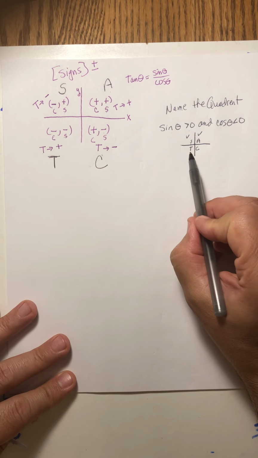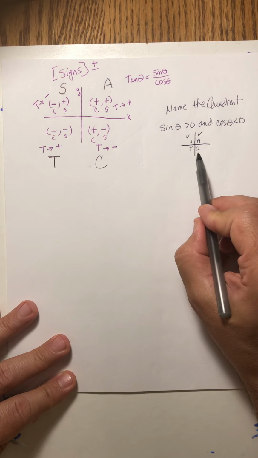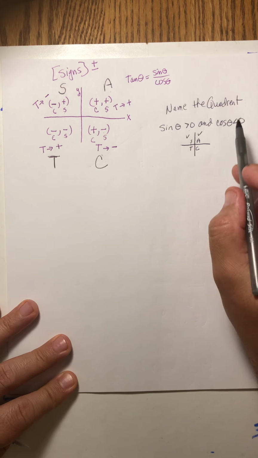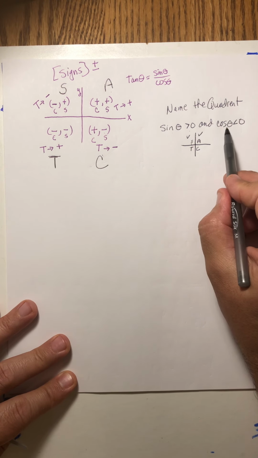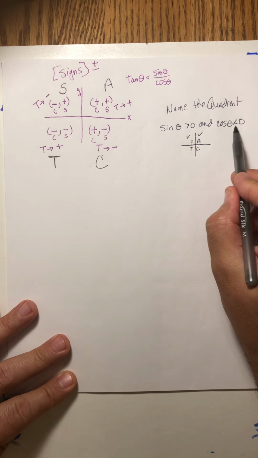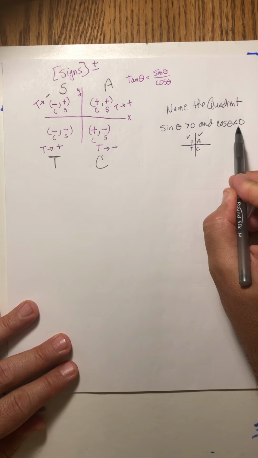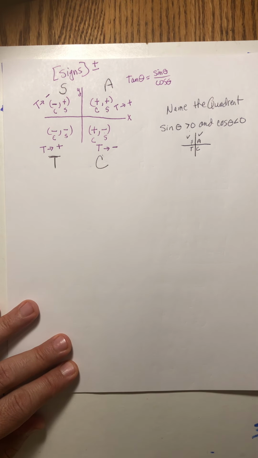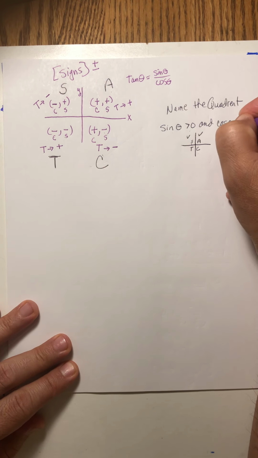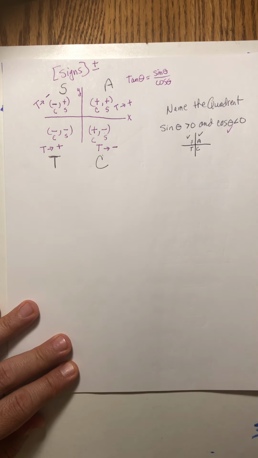Tangent's positive, not sine. Cosine's positive, not sine. All right, now this one says cosine is less than 0. That means it's negative. So we're looking for the spots when cosine is negative, and I'll put that in purple. So I'll do purples here, and I use the black for this.